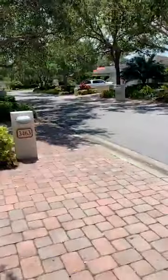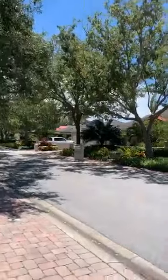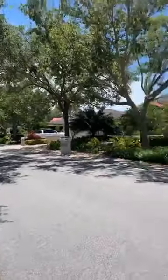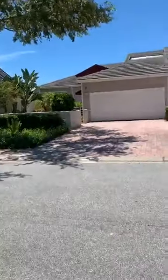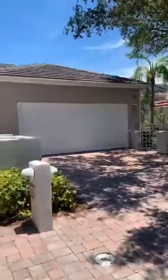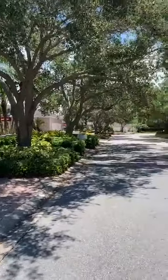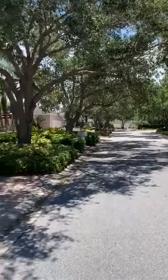I'm turning the camera now because I want to show you the neighborhood and the vegetation that make this such a beautiful spot. So as you can see, Winding Oaks is a horseshoe with two ponds, one in the middle of the horseshoe, and then the other is around the outside of the horseshoe. And I'll show you that when we get into the unit because it has beautiful water view.